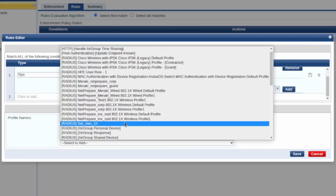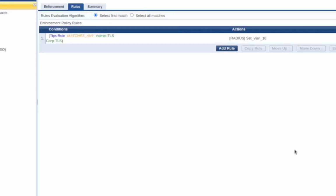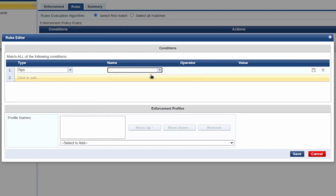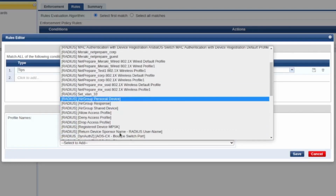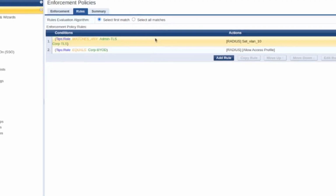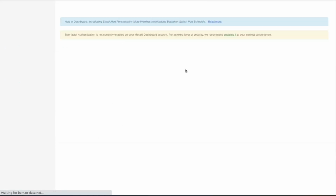This I created in another video. I'm gonna show you how I did it after I finish this. So set as VLAN 10, and I'm gonna add another one just if you're core. Core BYOD, so just let's say allow access. Let's save. All right, and so here, what's the default interface?